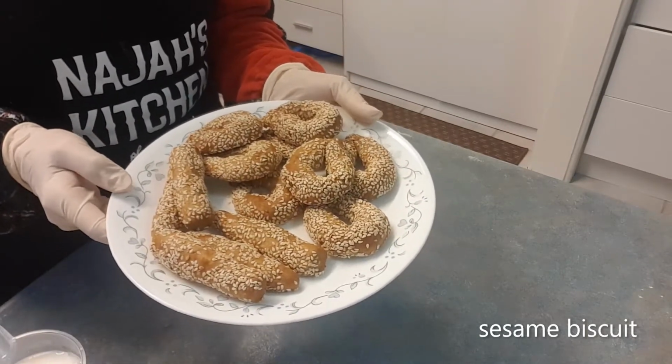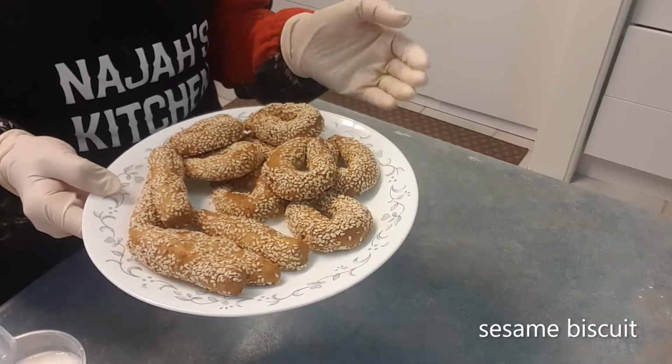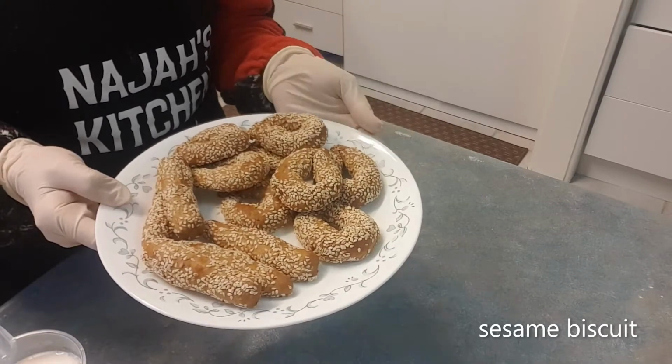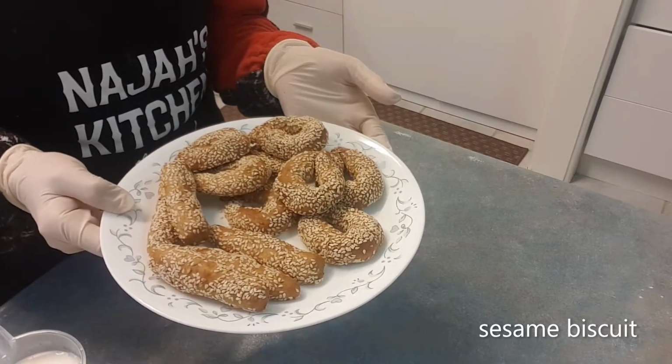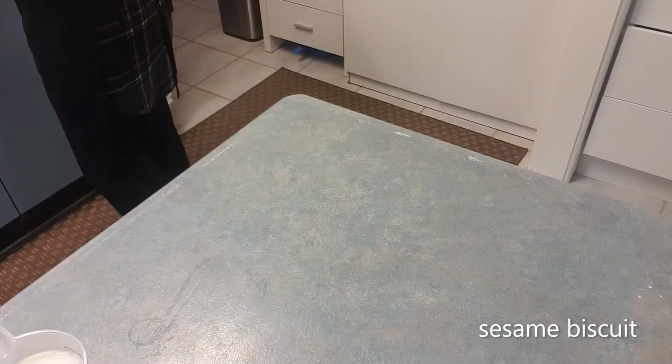I made this one yesterday for my family and they all loved it, and this is what's left. I thought I'd share this recipe with you and you're gonna like it. Easy and simple to make. Let's start with our recipe.